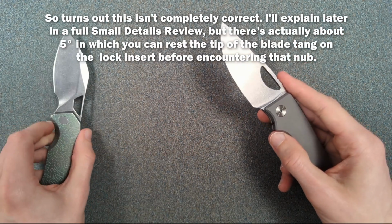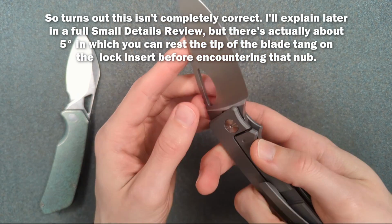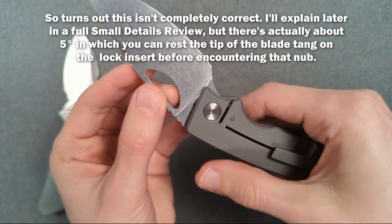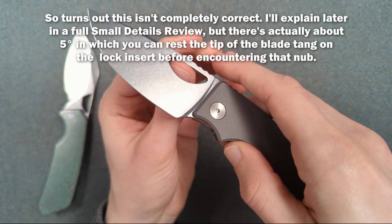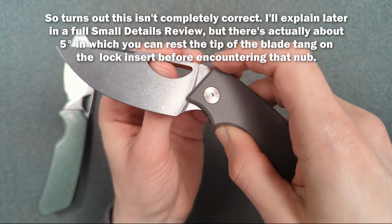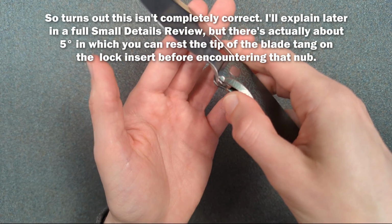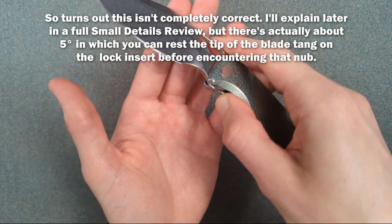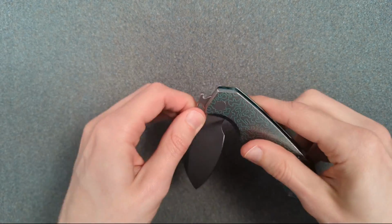This is similar to something like a Sebenza 31, where the detent ball is the actual engagement point itself, or the original version of the Rosie, which did the same thing. It's almost impossible to not have this up onto the detent ball when you're closing it. This is the exact same thing. It literally is impossible to get this up into the closed position and not already have it in a state where it can just fall home. I can't get over how well that's working out.